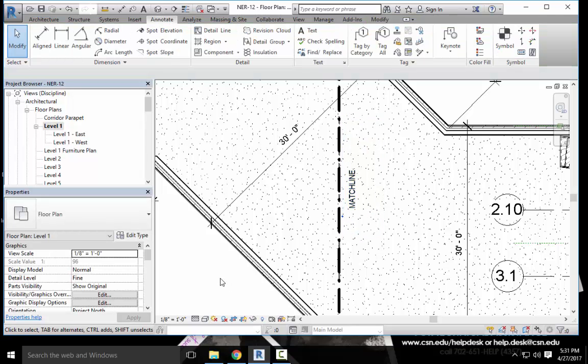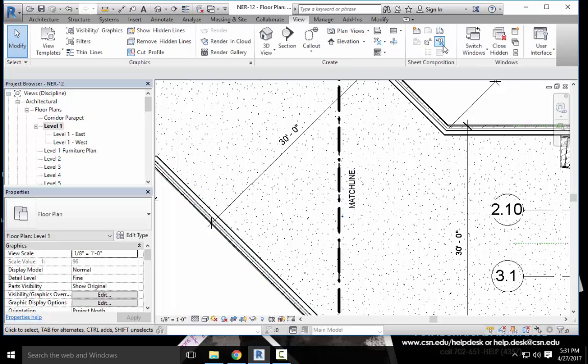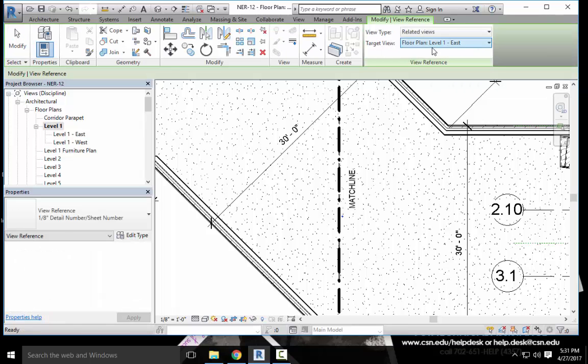On the sheet's composition panel of the View tab, click the View Reference button. So back here to this thing that we haven't done very often. There's a little thing called View Reference. This is going to let us place a reference, and it's a smart reference.